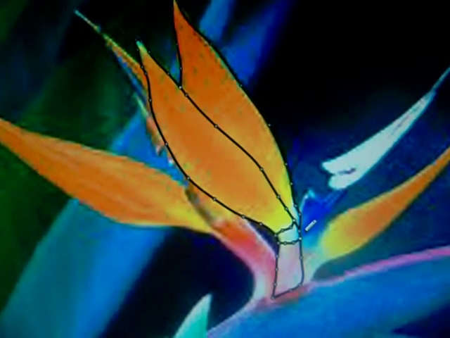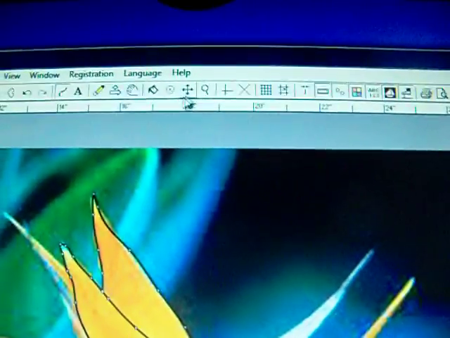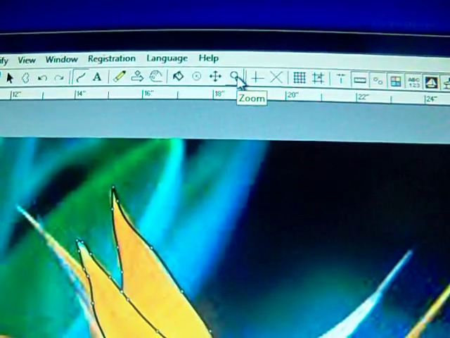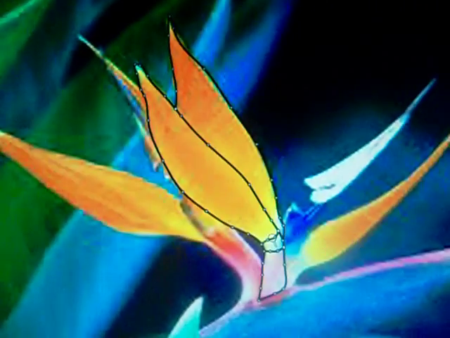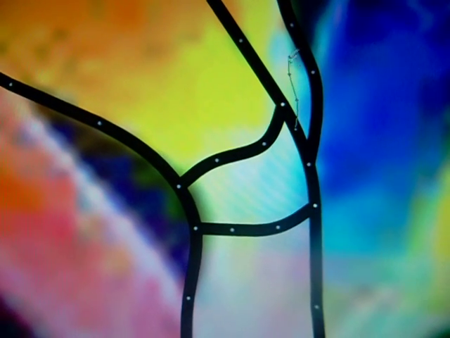Because the cursor started in a good spot for me, that's just great. If it hadn't started in a spot that I wanted, a little trick I've learned is to come up here, go to the magnifying glass and click on it. You can left click and enlarge your picture quite a bit. Then you'll have to come back up, select your pencil, and come over, and that will enable you to put a knot in a place that you want to, not where the software wants you to. And it will let you go ahead and draw.